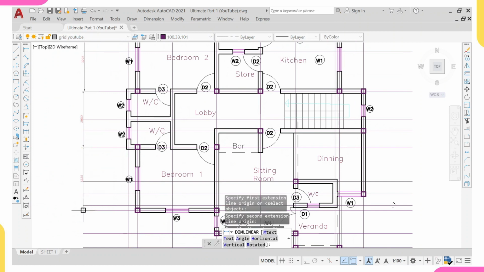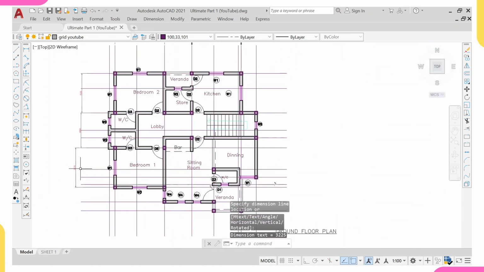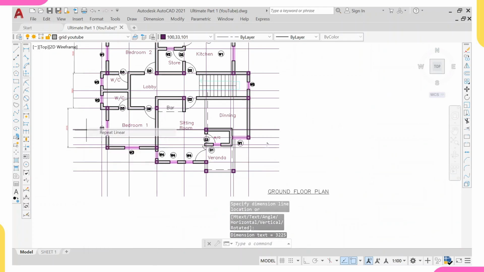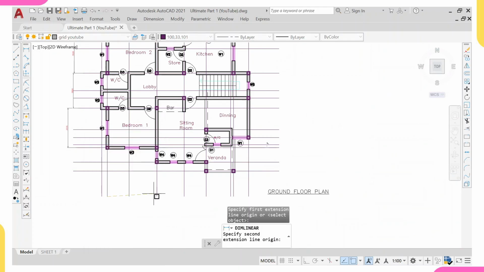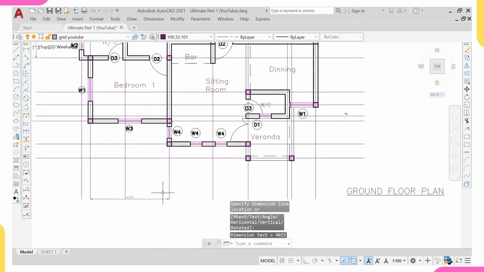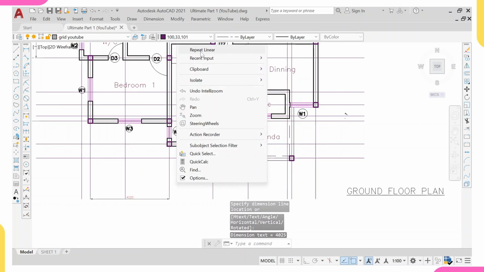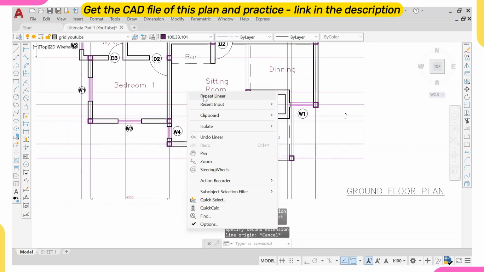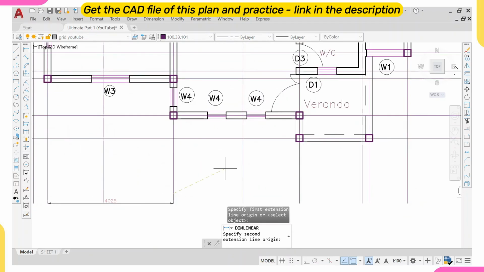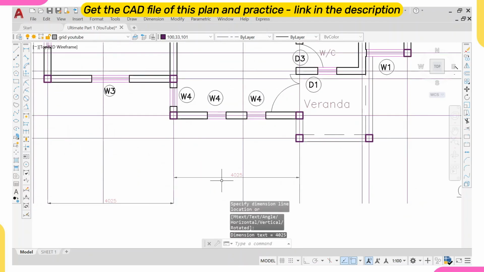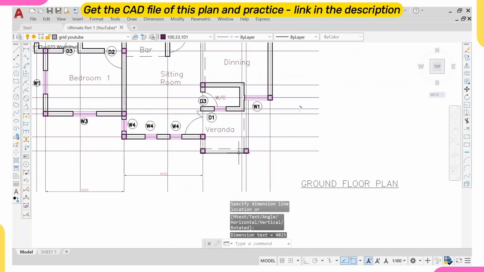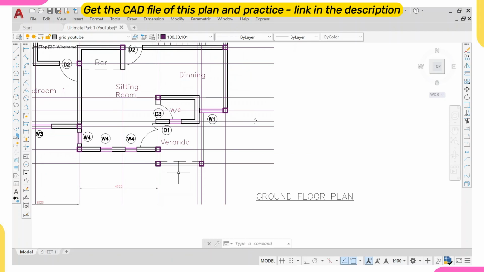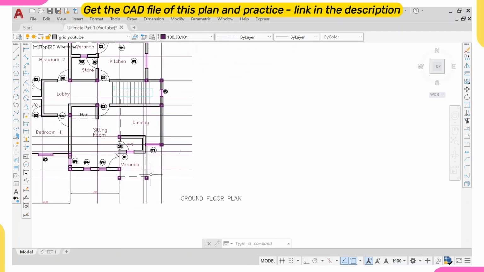So I'll check from here to here. I'm having 3.225. So all these ones are okay. I'll also check from here to here. I'm having 4.02, which is okay. I'll also check from, sorry, I made a mistake, I'll check from this point to this point. I'm having 4.025. There is no need of checking here, because in the architectural plan they placed the column here. So whether it's more than 6 meters or not, I must leave it because it is being placed for aesthetics.